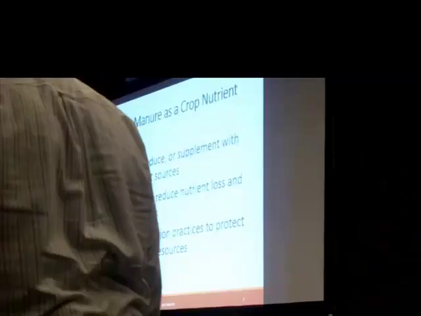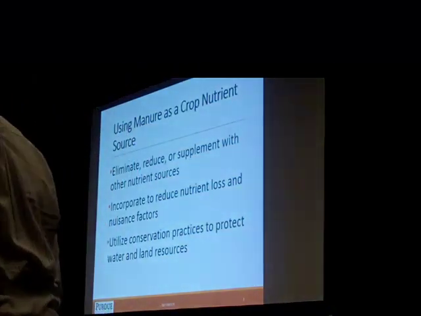And then above and beyond that, there are other conservation practices that help filter that water as it leaves the field and help to reduce some of the nutrient impacts.